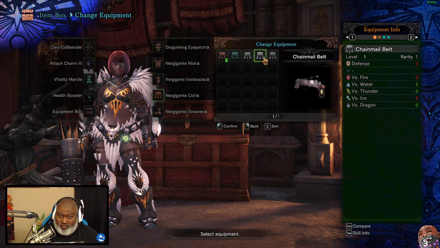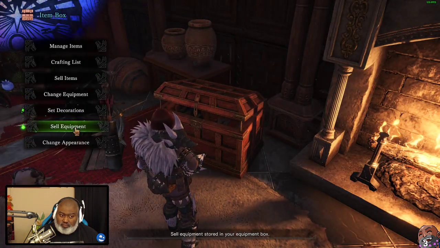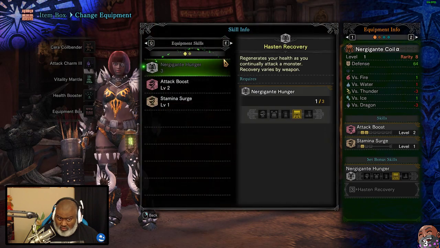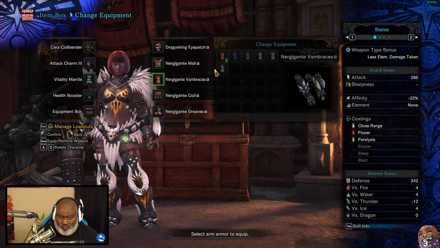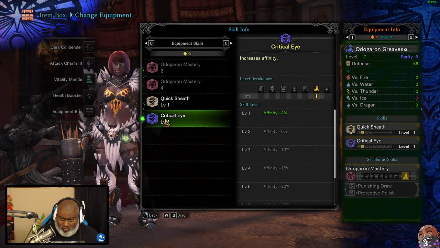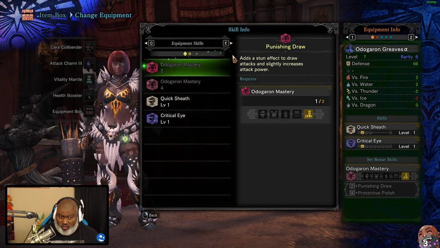Bunch of horn stuff. Chainmail belt. Wait, I didn't click it. What the heck? Why does it have so much stuff on it? Wait a minute. Oh, it's Nergigante Hunt. Oh, it's because of the Nergigante set. Okay. What am I doing? Change equipment. This guy, I need to put probably Nergigante. Attack boost, stamina surge. Yeah. And then Greaves. Critical eye. Yeah. I think I'll do the critical eye ones.